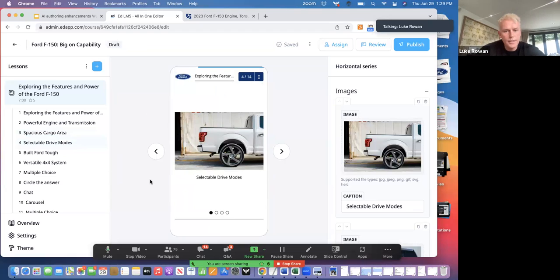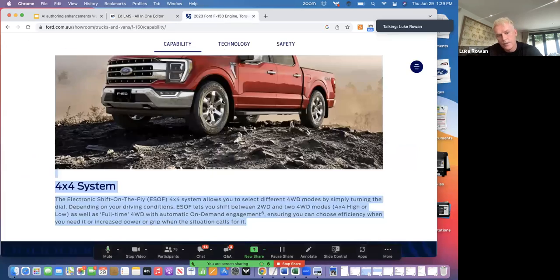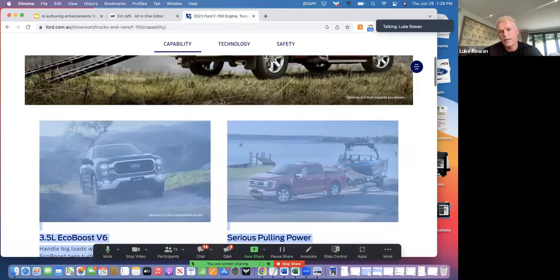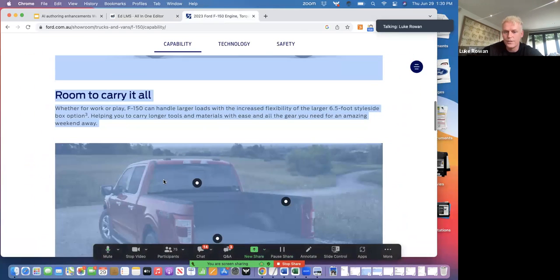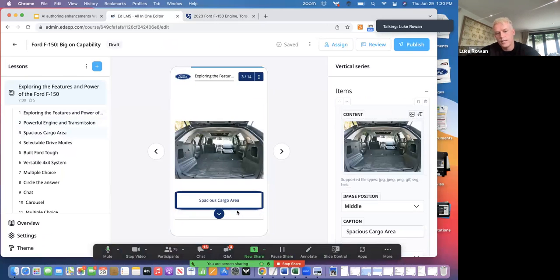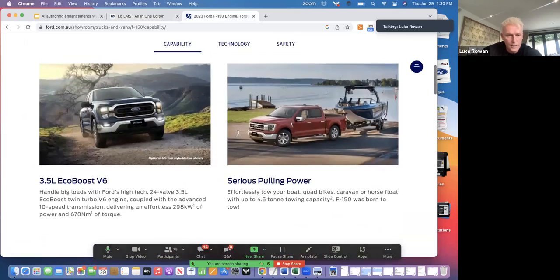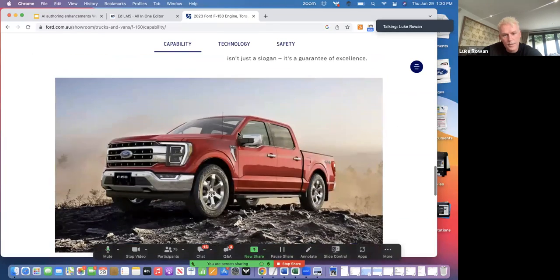Brilliant. Wonderful. Let's get to work on our Ford F-150 piece of product training here. As we saw before, it's generated a series of templates with the information that we've popped in from this source here. The great thing about product education is that obviously you've got beautiful visuals to reference. What I want to do is pull in some of these graphics and show you how you might tailor it yourself. So this section here talks about the spacious cargo area.